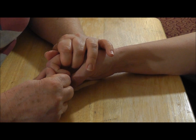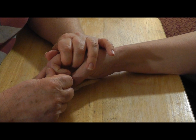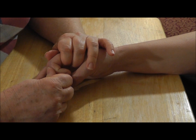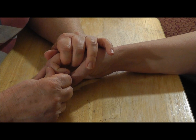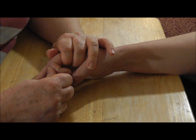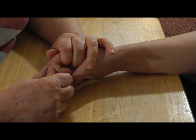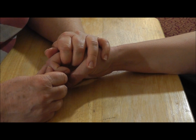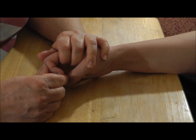Now I'm going to keep my fingers here, but I want you to engage your muscles and try to hold that position. This is a technique that we use a fair bit in the clinic, and I would not take my fingers away, because when you first start this, the first couple of times, if you were to release your fingers, they probably would not be able to hold their finger in that spot. So just for training purposes, starting out especially, just keep your fingers there. Okay, so those are just a few techniques for some strategies that you might do on a client, and some of them you can teach them to do themselves.